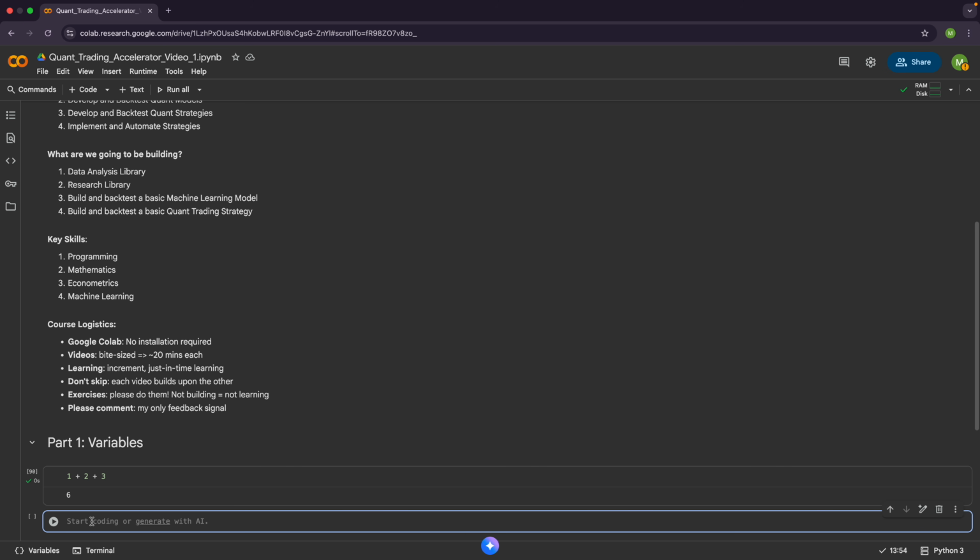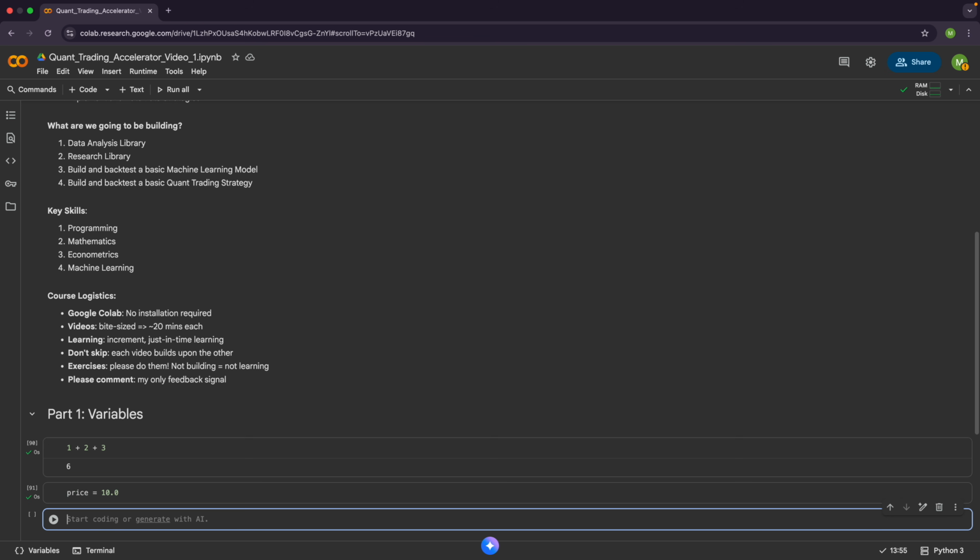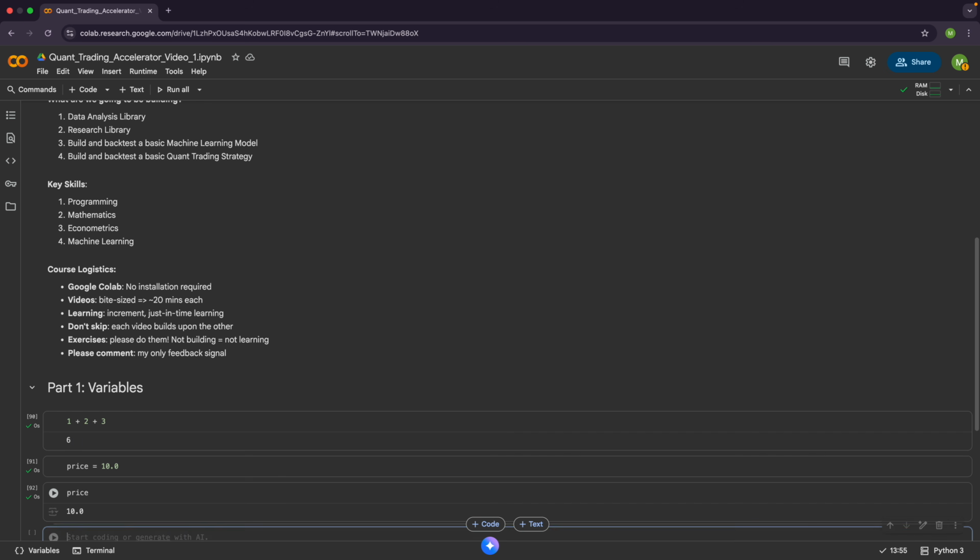So now we can actually start to create variables. And to create a variable, you have to give it a meaningful name. So for example, if I want to represent a price, I say price equals, and say what the value should equal. So I'm saying here that the price should equal, say, $10. And this is assigned. And if I want to print out the value of it, I can do so like this.